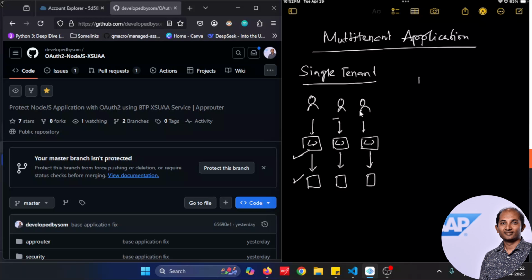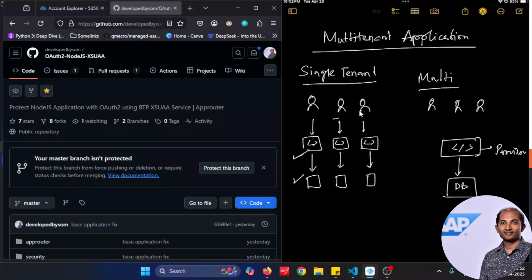Whereas in a multi-tenant architecture, the same way I can have multiple different customers, and they will eventually access a single application instance, which will obviously be created by the software provider. That application will also have one single database, and individual customers will access this application instance.